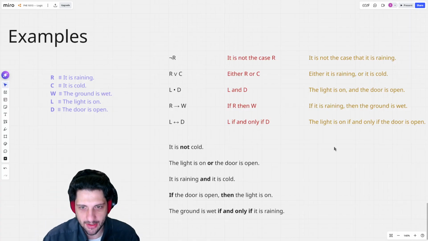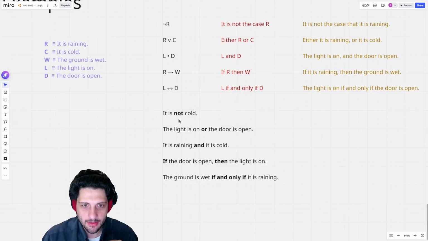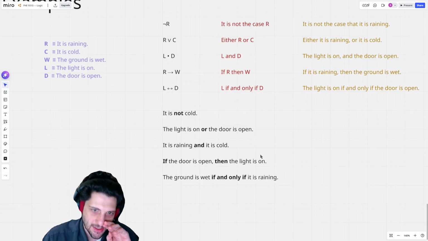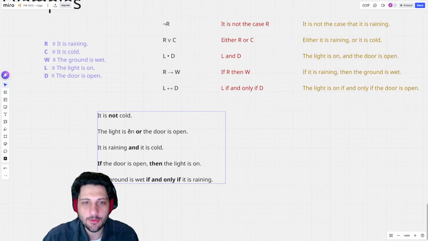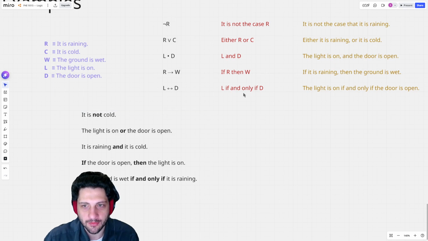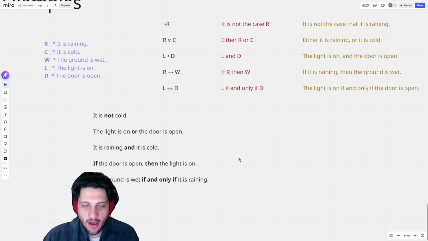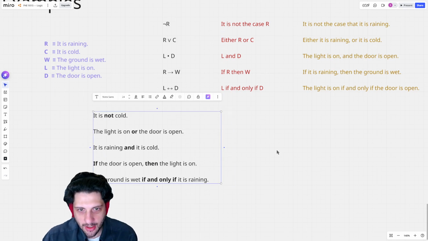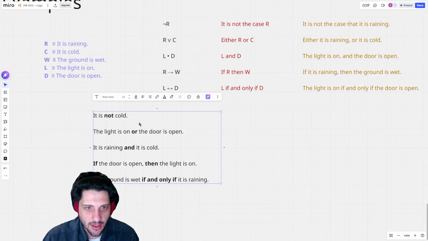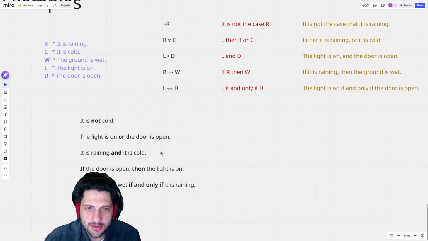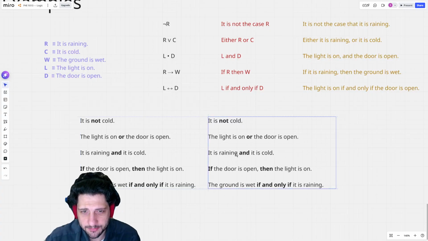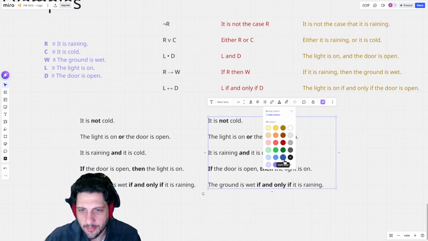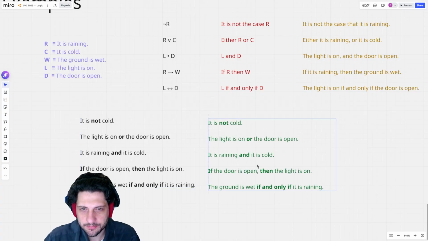But anyway, let's go ahead and go on with our English to logic statements here. Basically when I do English to logic, I'm going to do the reverse. I'm going to say, okay, I've got English, and now how do I get all the way over to logic? I'll keep this as black, but I'll match the color schemes.